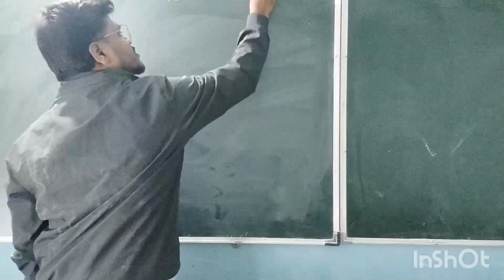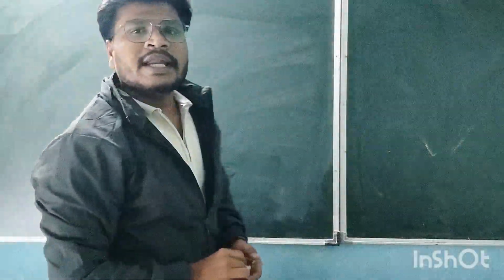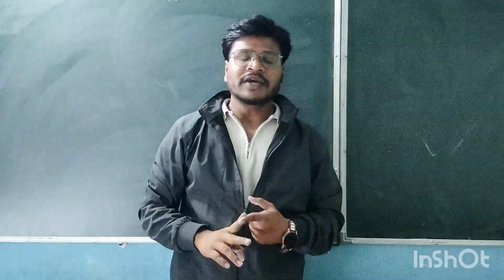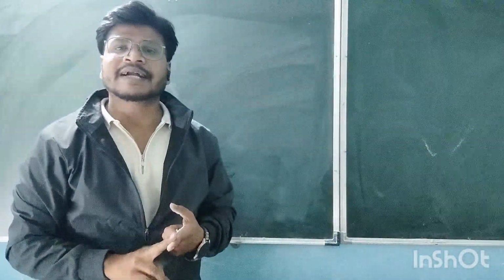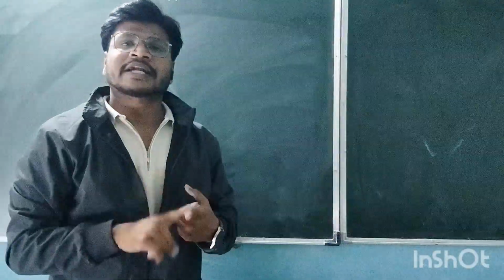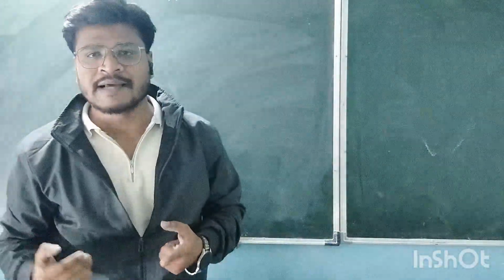Types of matrix. There are many types of matrix, but we can divide matrices into first two types. First is a rectangular matrix, second is a square matrix. Rectangular matrix also has different types and square matrix also has different types. Let's talk about this and understand this topic.